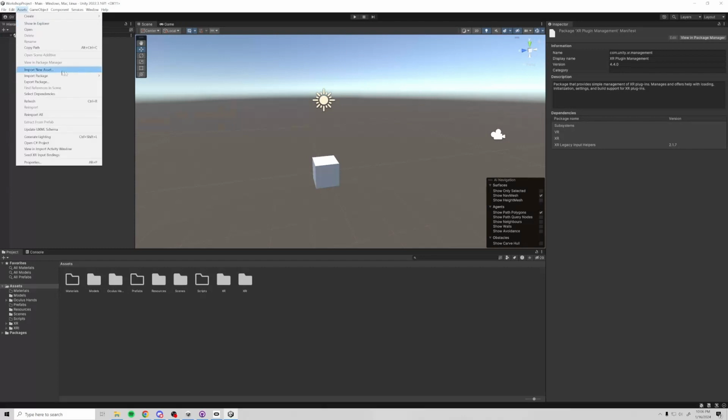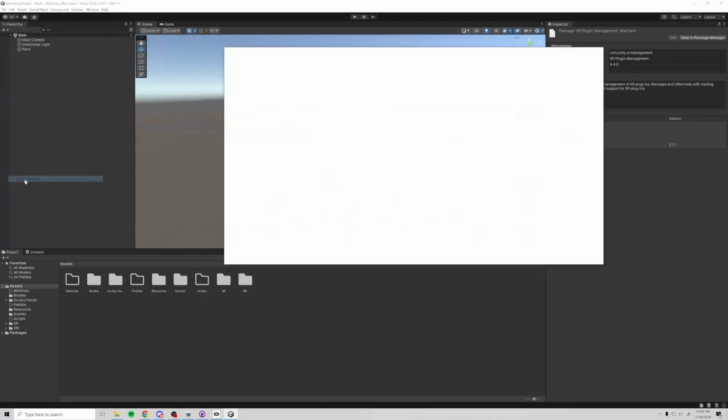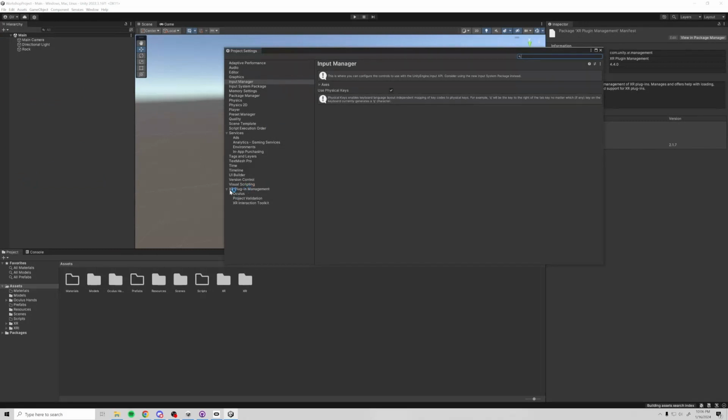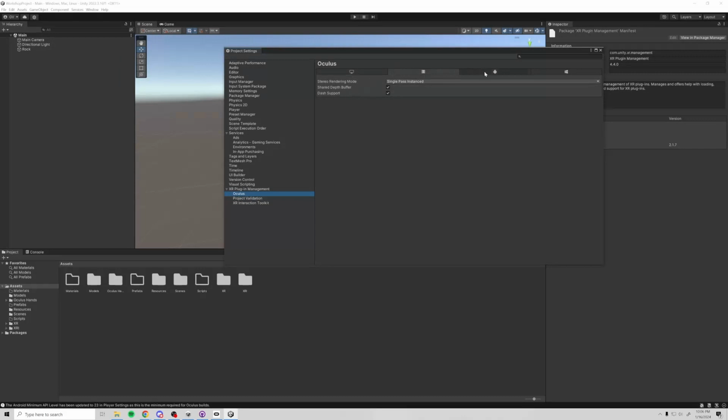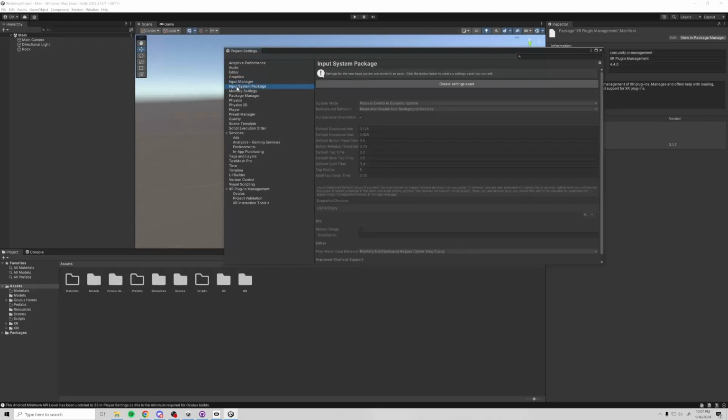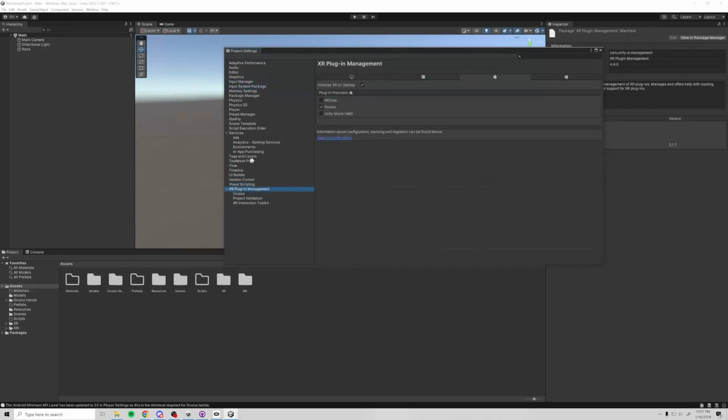Now we need to go into our project settings and actually switch over to the Oculus for both desktop and VR Android applications. So we jump over to XR Plugin Management down in the project settings. There are three plugin providers. Obviously, we're choosing Oculus because I don't know the last time I worked on an OpenXR project. And especially for Android, if we're going to build to a headset, we're going to want to open it with Oculus. So that's good. And then we go down to Oculus, and you can see all of your little settings for the different types of headsets. I always click on Quest 3 because I have both a Quest 2 and a Quest 3. Input manager, input system package. Okay, cool. So that's good for XR setup here.